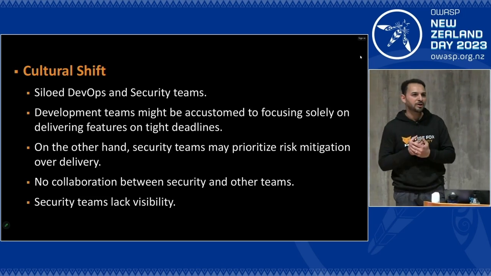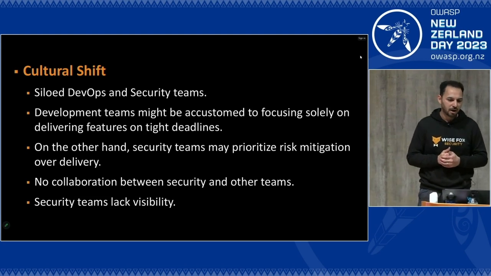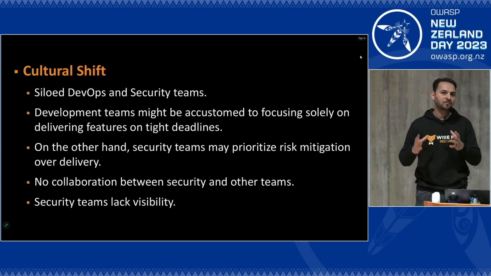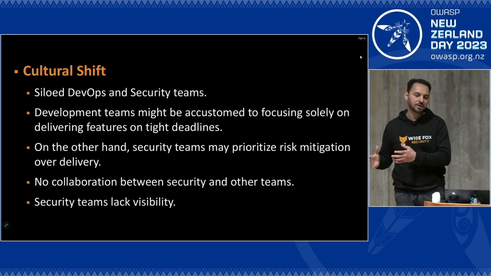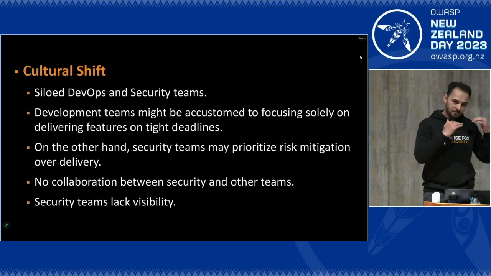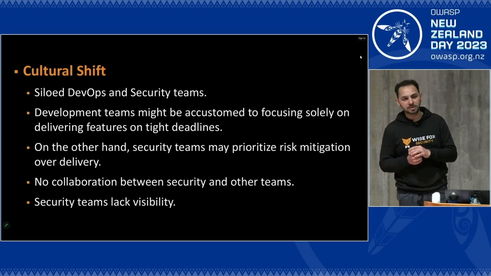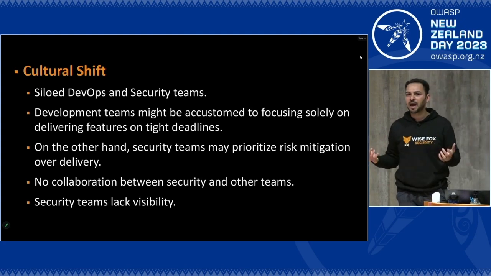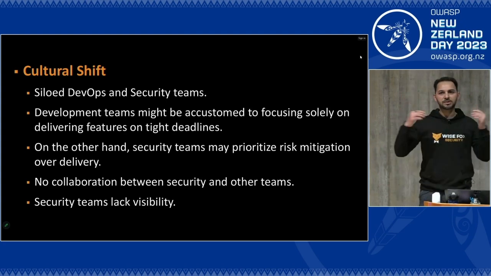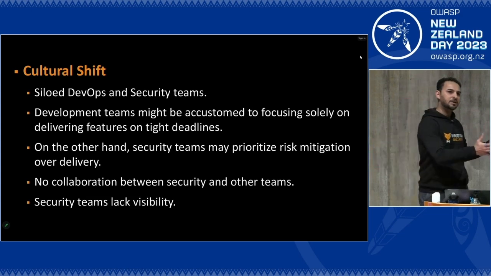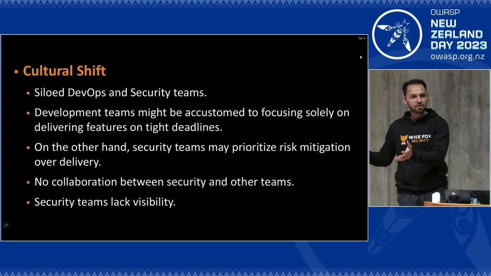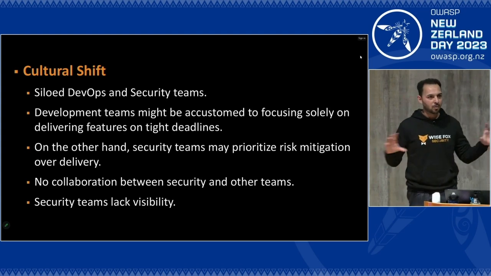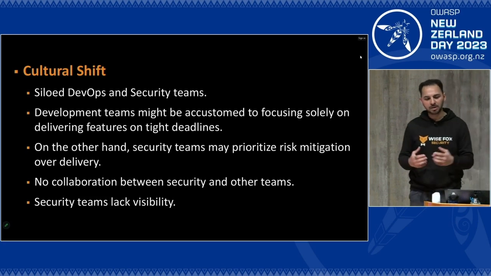No matter how many tools you integrate, no matter how many shiny products you put in your pipelines, nothing's going to change. So you have to work towards a common goal, and the goal is that you have to stop putting vulnerabilities in your production environments. So that's the goal that you should be working towards. Also, you may not even have a platform where DevOps teams and security teams can collaborate. DevOps teams are on Slack, and you are creating Teams channels, and that's not going to work. So establish a common platform where all of these teams can come together, work together, and collaborate.